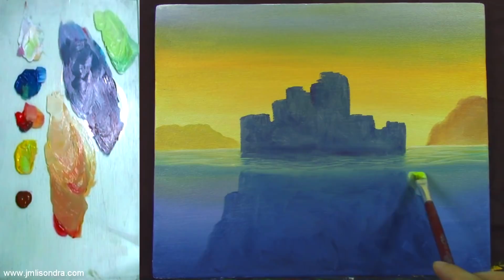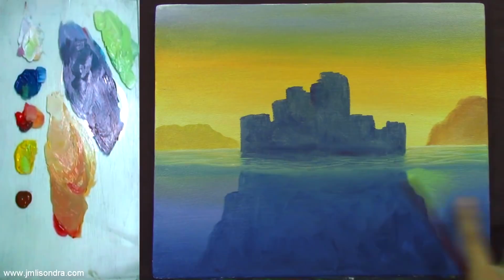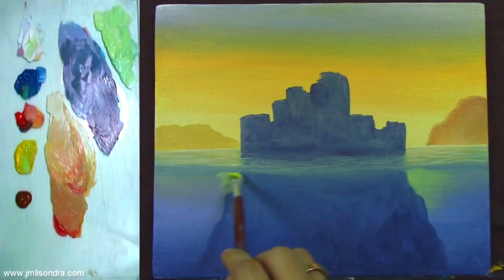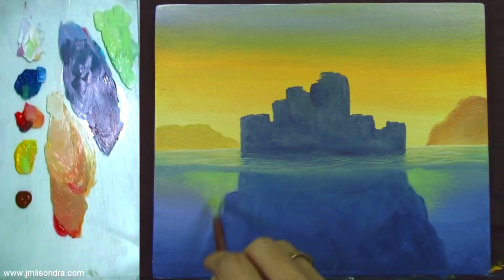Let's add some light color here, guys. Okay, that's too bright. Going to make it a little darker. There, so just glaze it, guys, a little. This part will be a little lighter. Okay. You can blend it with your fingers. Okay, and more here. Also here. So just blend it here, there. Just do it softly, guys, so that it will blend smoothly.